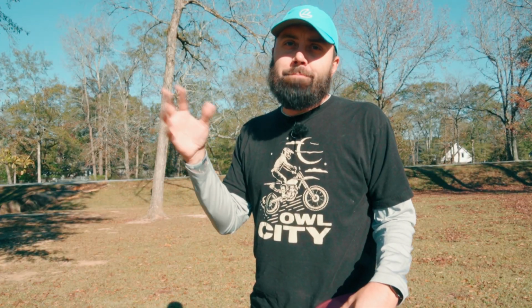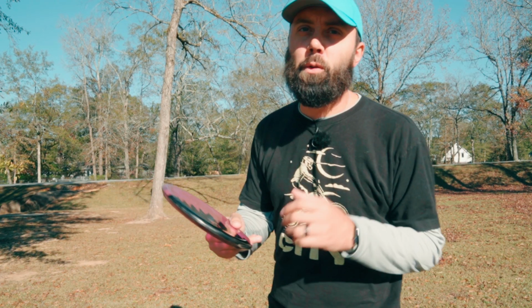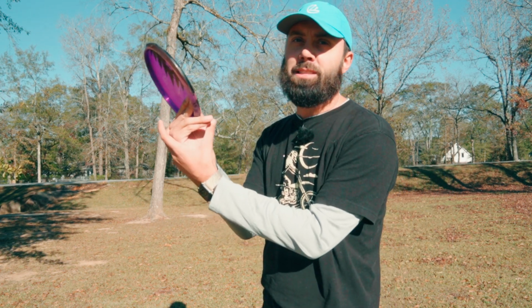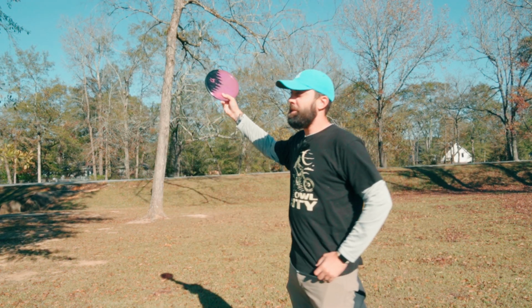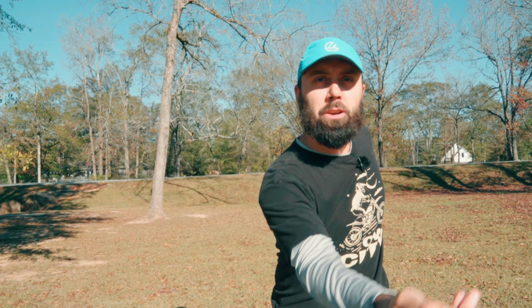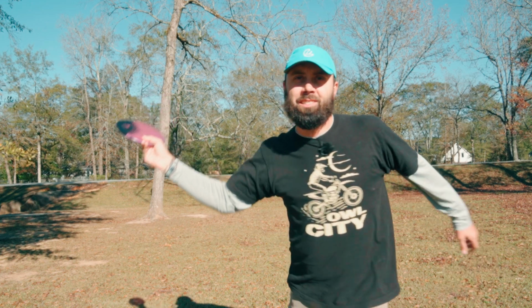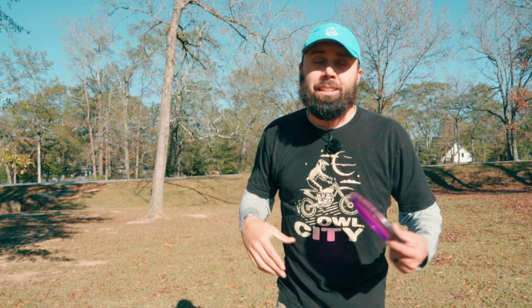Tip 2 is quite simply, we should use the wrist. So often people get locked into a forehand and they lock up everything basically from the forearm down. So we end up arming the disc a lot because we come super high with the disc right here and we fire through, and this wrist stays static the whole way through trying to fire the disc. This creates an intense amount of wobble.